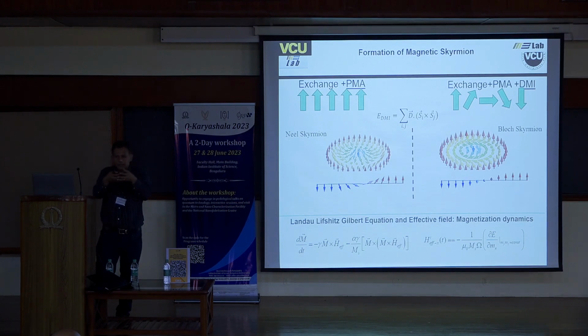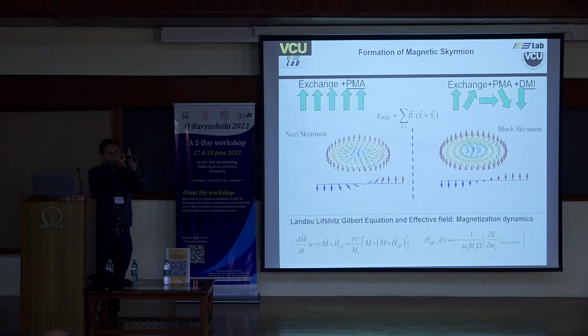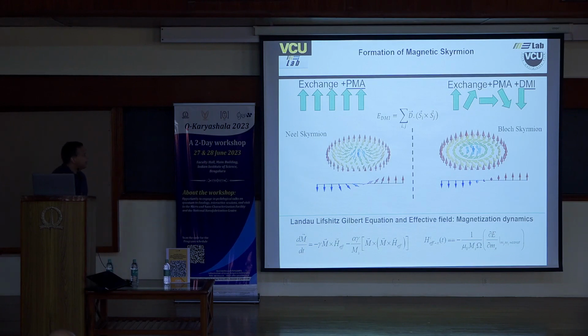So you have one asking you to be parallel, other asking you to be perpendicular. So the emergent property of that entire ensemble, or the collection of spins, is each spin will rotate like this and form a skyrmion, and such a skyrmion is also called a protected state because you see the core is pointing down and then this rotates all the way and the periphery points up. You can have rotation like this, that would be Néel, or you could also rotate like that, that will give you a Bloch skyrmion, but these are the technical details, but you can get very interesting structures like this.